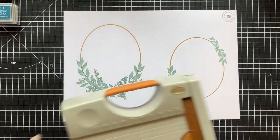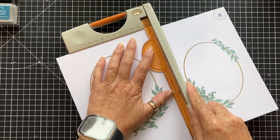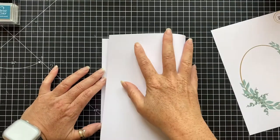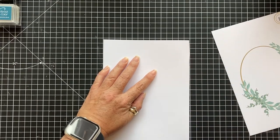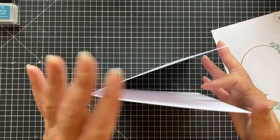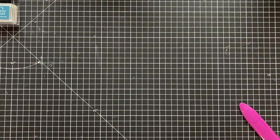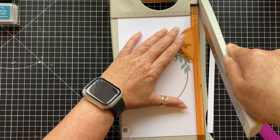I'm just winging it today - I haven't actually got anything planned, so let's see where it takes us. I'm going to start by trimming this down. I'm going to take a sheet of 300gsm super smooth bright white cardstock, take those corners together, give it a gentle press, then use my bone folder to give it a firm press down. That will create a beautiful sturdy 300gsm card blank to start with. I'll pop the card blank to one side and trim down the smaller piece as I'm going to do a bit of matting and layering.